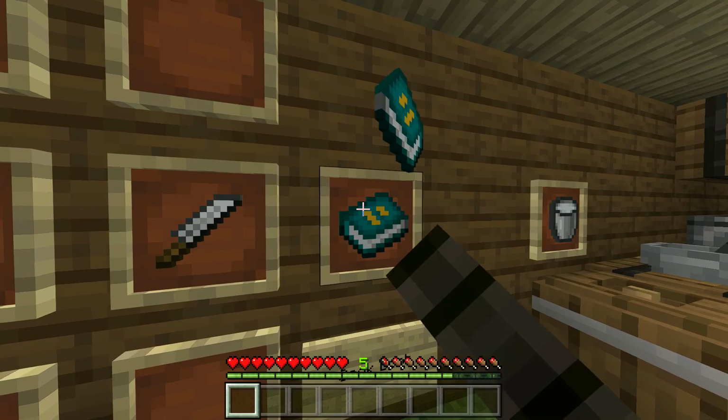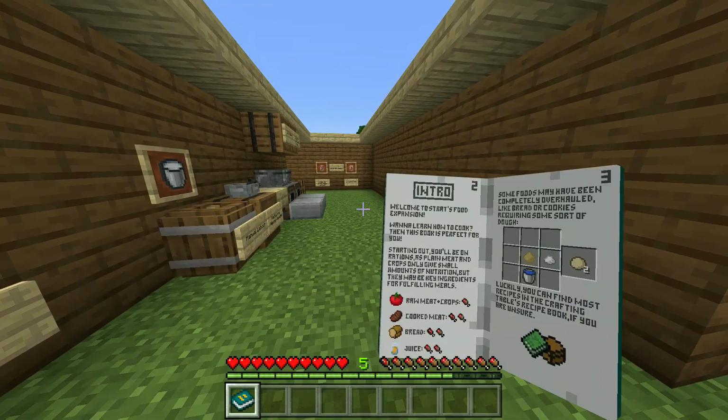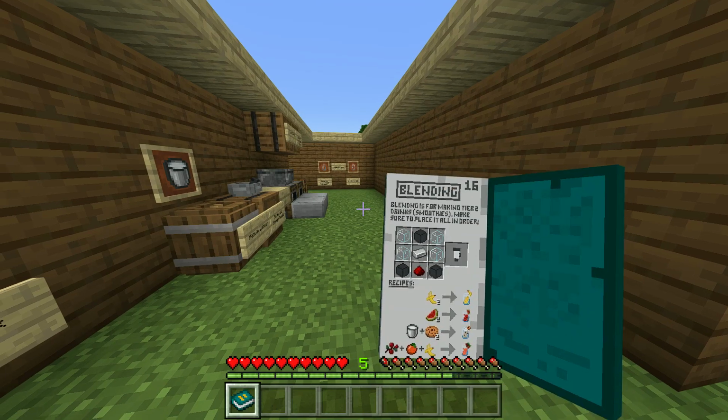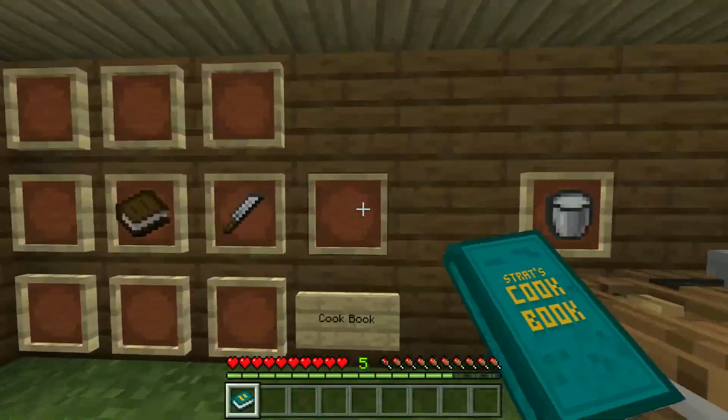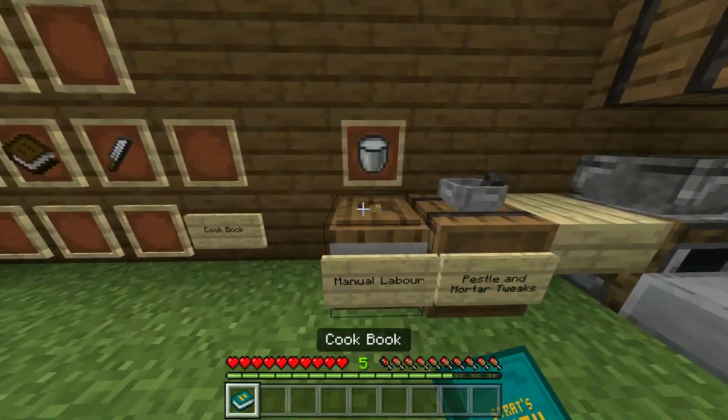I've completely revamped the cookbook, and it's just like the Tinker's one, where it has contents, going over every piece of equipment you can use. And yeah, I'll actually take this with us so we can go through demonstrations.